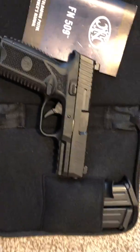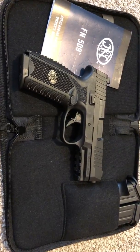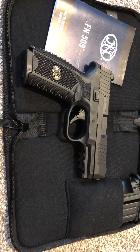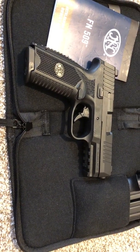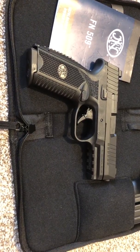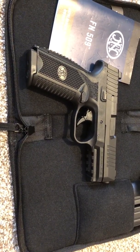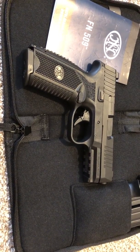The 509 does a lot of things right, and there are a few things that it does wrong — so much to the point where I'm going to say pass, and I'll get into that in a little bit. The big three guns of 2017 have been the CZ P10C, the FN 509, and the Wilson Combat EDC-X9. These are the big guns that have stirred some buzz for 2017.